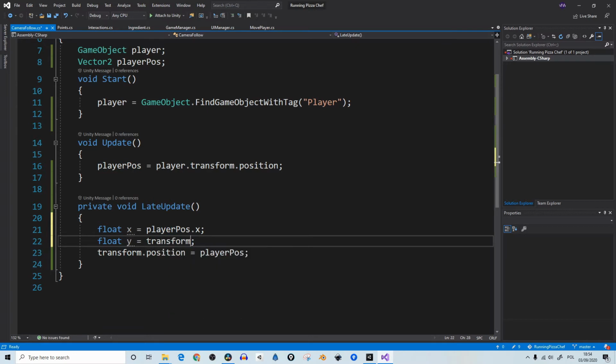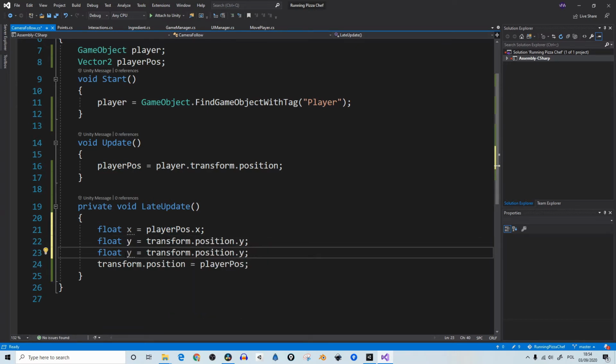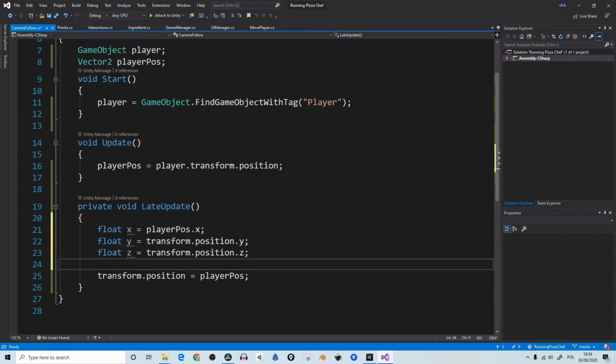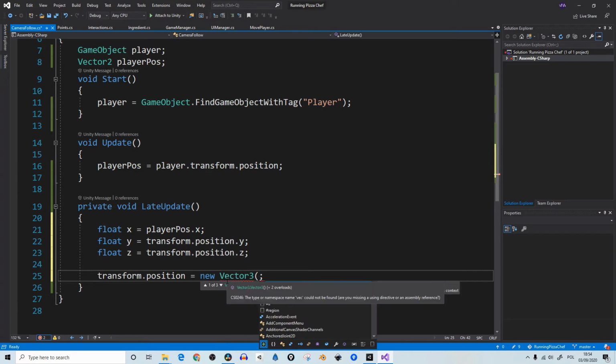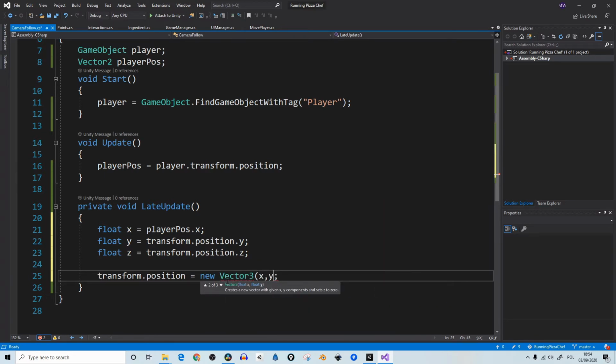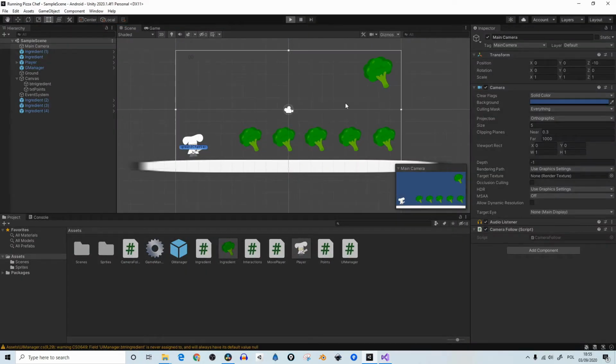So we'll type transform.position.y. And now we want to duplicate it and put Z, and here Z as well. We don't want to change it. We only want to change the X position. So later on, we don't want to assign this player position to the transform position. We want to create a new vector, and we want to add X, Y, and Z to it that we just created. So let's go back to Unity and see how it helped.